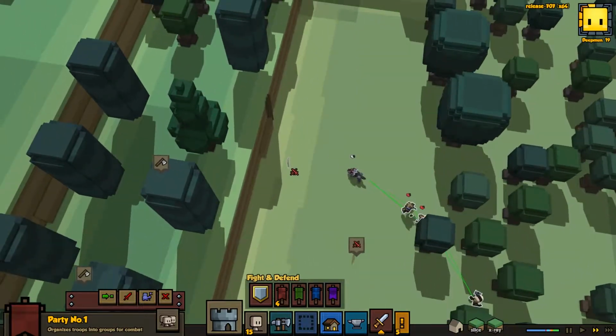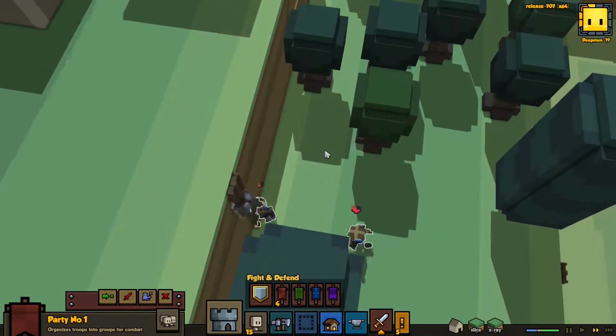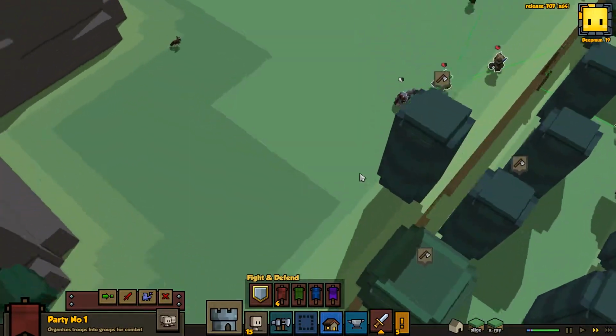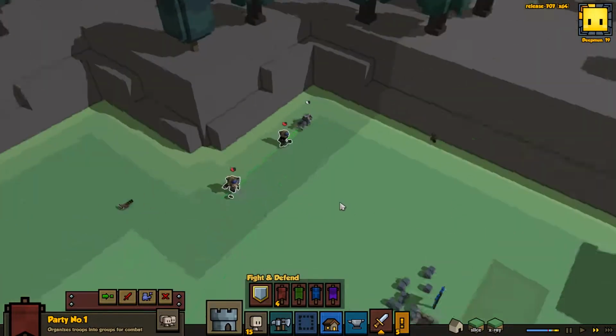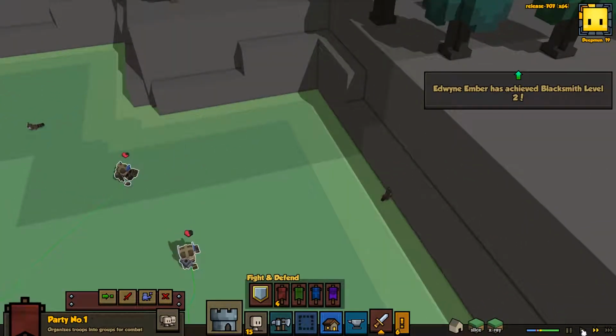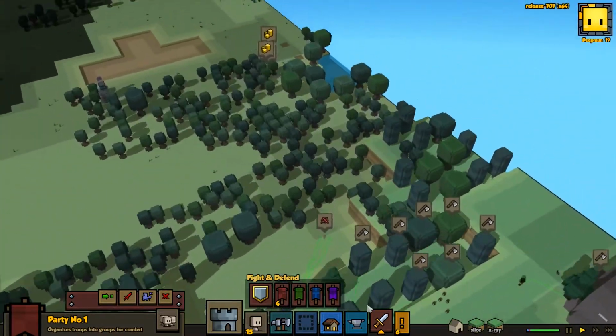Where is he going? Is this wolf gonna climb the ladder? Where are you going, wolf? What are you going for? What do you do? He just disappeared. What the fuck? Alright. Okay.